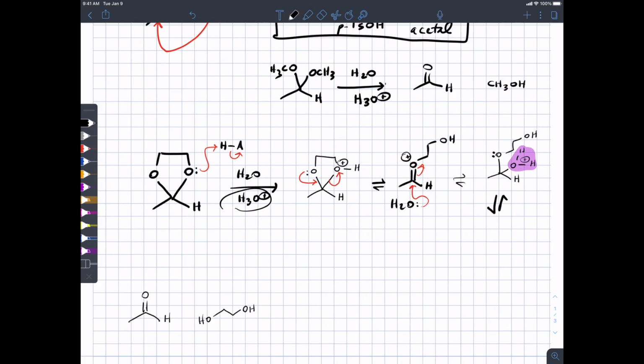But if instead we use the conjugate base of our acid to change who the good leaving group is via proton transfer swaps, we'll get to this intermediate, which is the hemiacetal. And in this intermediate, as we've mentioned before, there are no good leaving groups. And now we're going to protonate the other oxygen so that we can convert it into a good leaving group. That looks like this.